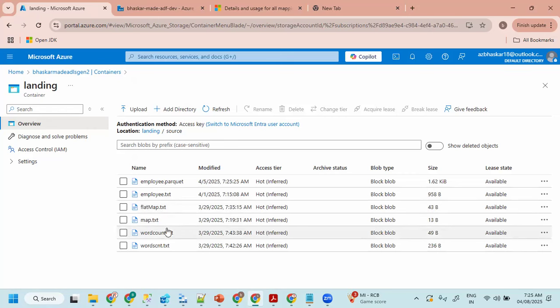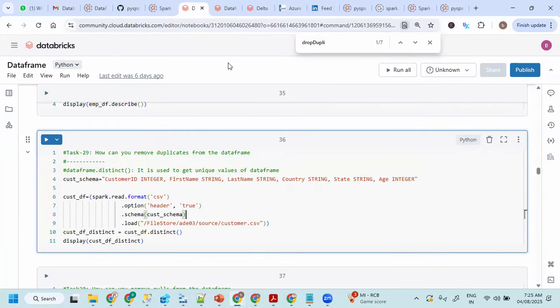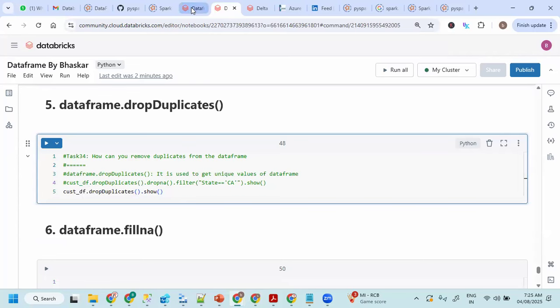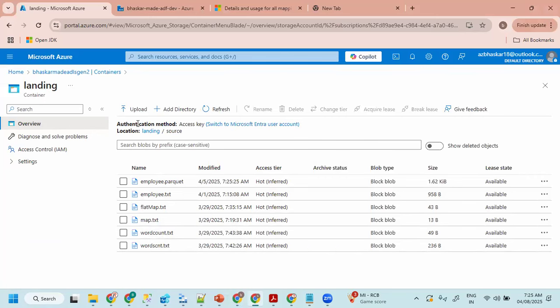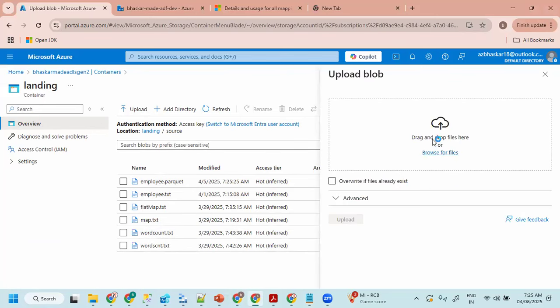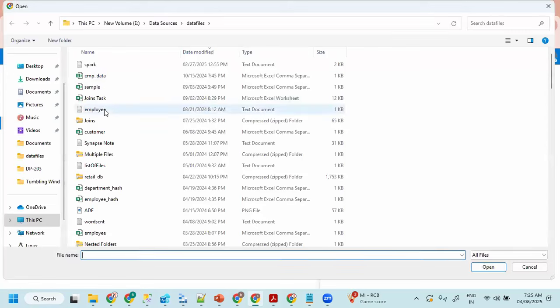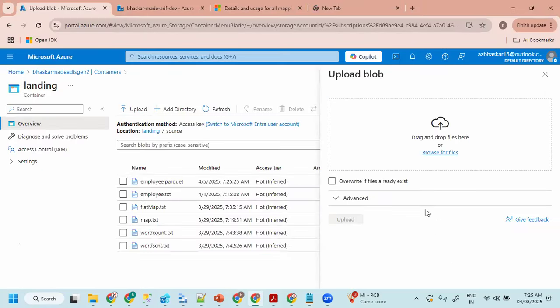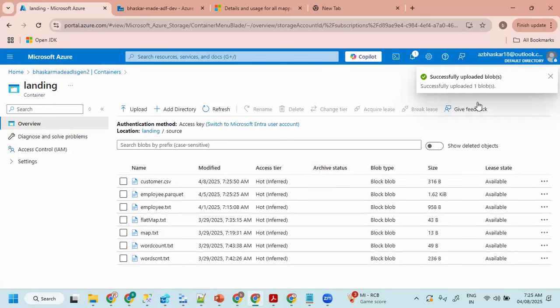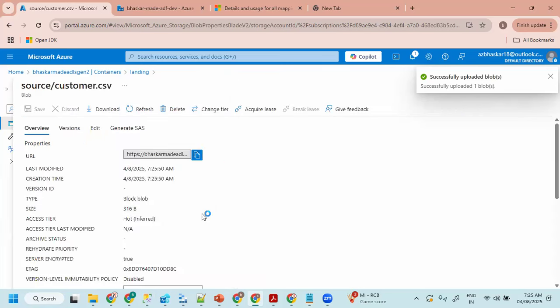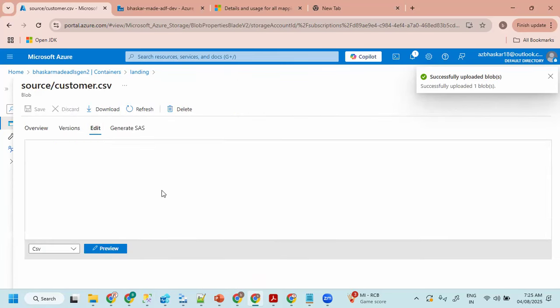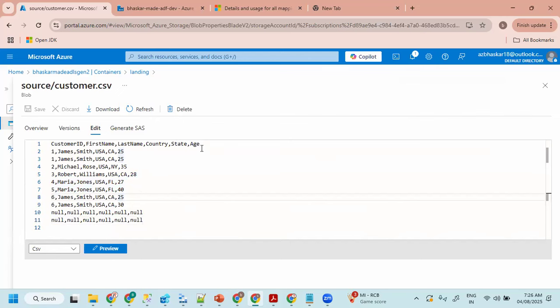Inside source, if I'm correct. Okay, so let me upload the customer.csv file here. So I'm having this data.